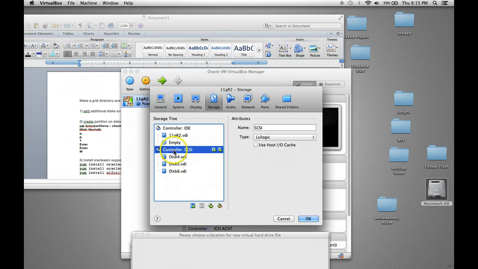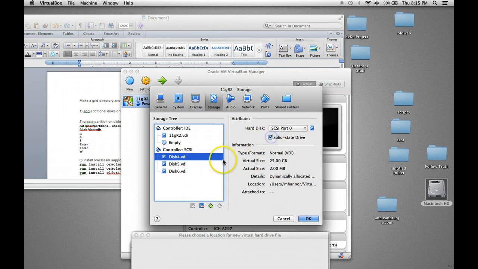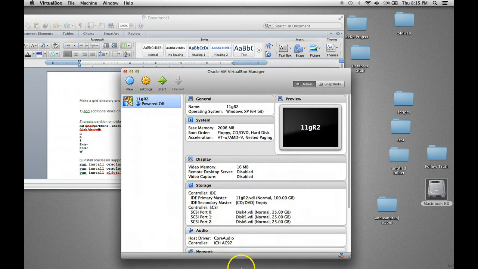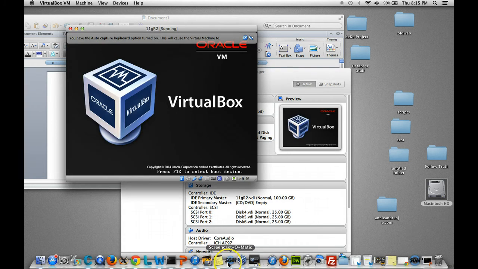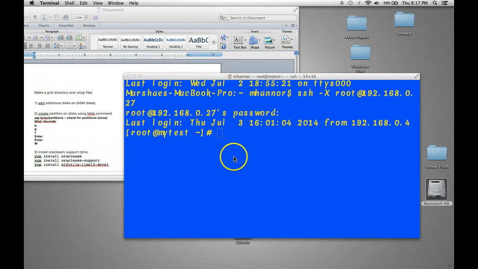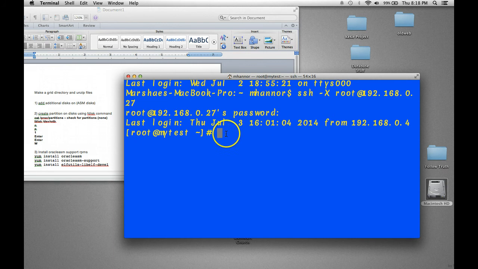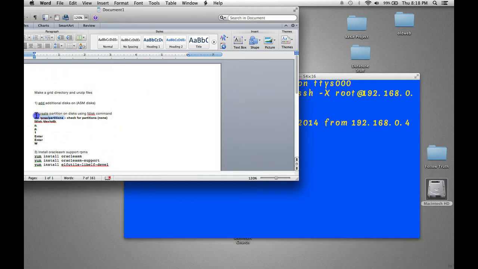What I like to do is come to each disk and click on solid state drive, hit OK, and these are going to disappear. Once they disappear, go ahead and start it up. I'm going to pause this while the video is starting. Okay, you guys, it's back up. So I'm going to go ahead and just start from here. We just did that. So the first thing we're going to do is create the partitions. I'm not a sysadmin, so I couldn't tell you what all of this does. But we're going to go ahead and check out what's here right now.